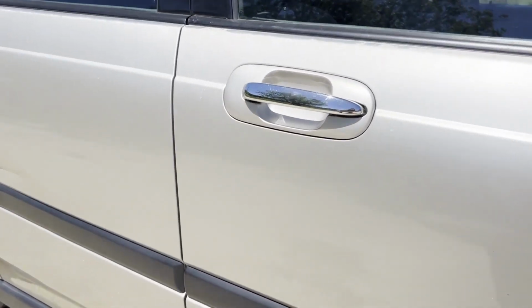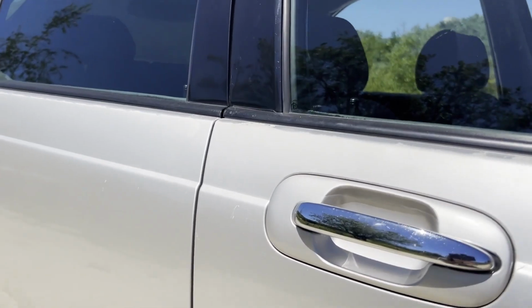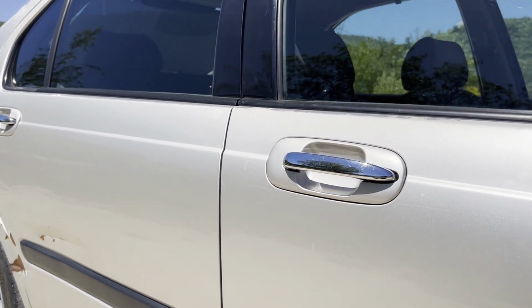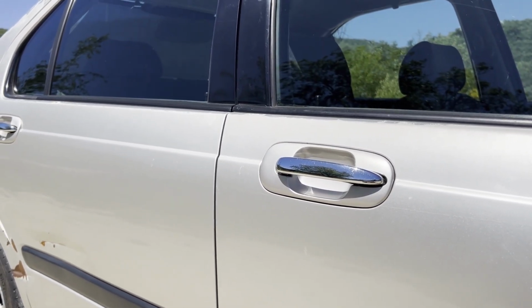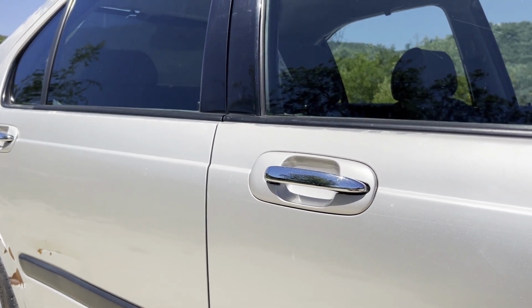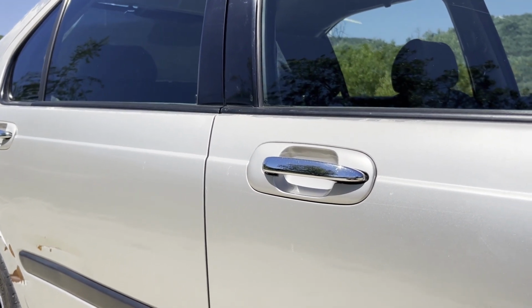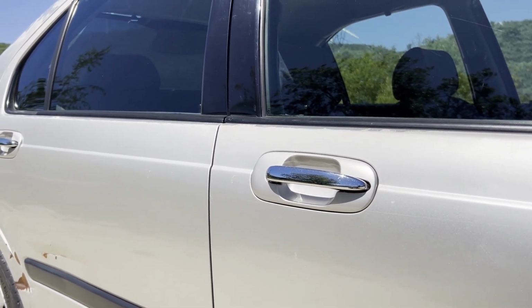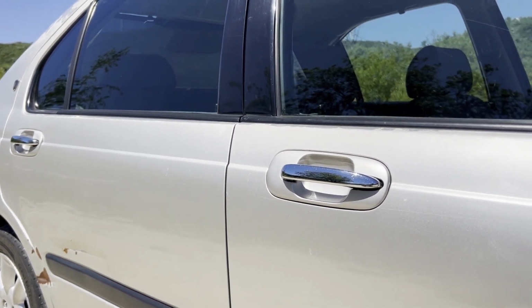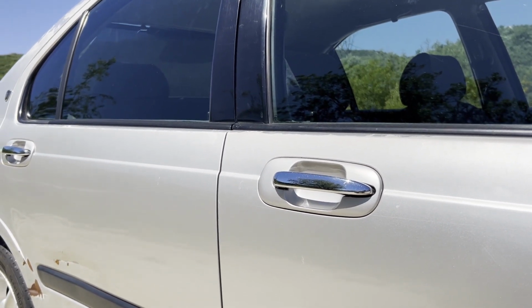Another big improvement in this car were the door handles, chrome ones. They are not perfect by any stretch of the imagination. I only replaced them because, to be fair, I only wanted to find ones and put them in the car when I would do the full respray, but the door handle on the driver's side cracked, which is common, and even more common in these actually, so I just decided to do that. They were not very expensive, I think it was 60 euros the four of them, something like that.